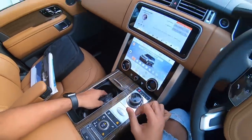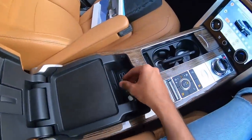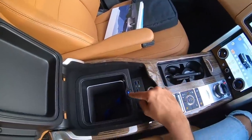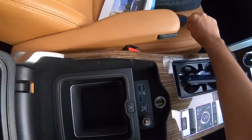Meanwhile, I have to show you the massive storage space below the front center armrest. Okay, the storage space isn't much, but this also opens like that. And this is actually a cooled glove box. You have two speeds for the cooling. And can you notice one thing? No, not my sunglasses. But the light actually turns on and off. Now my sunglasses have absolutely frozen right now.